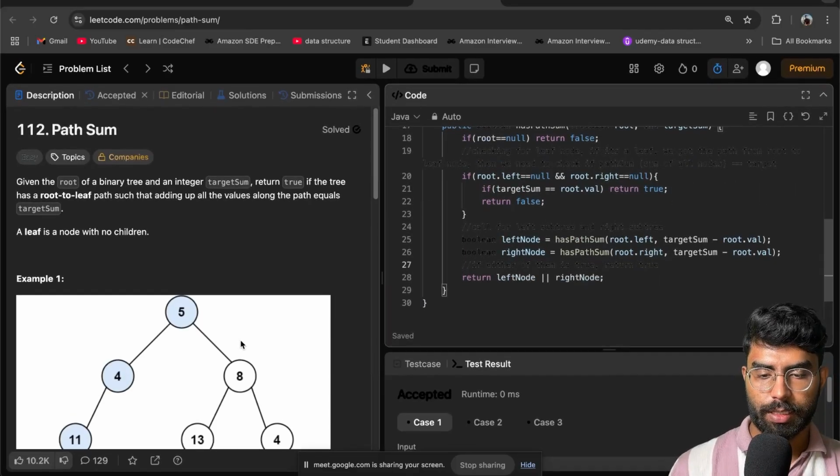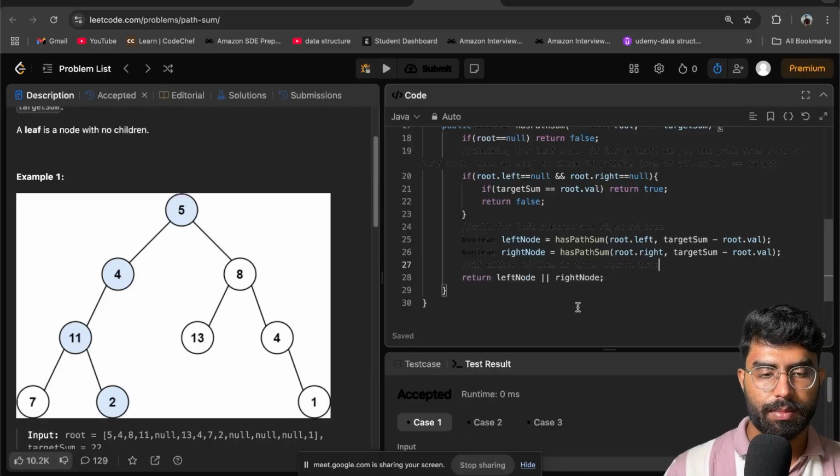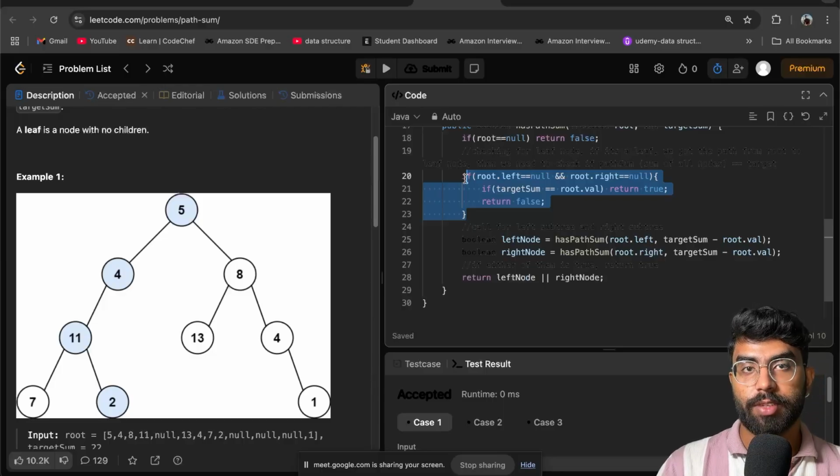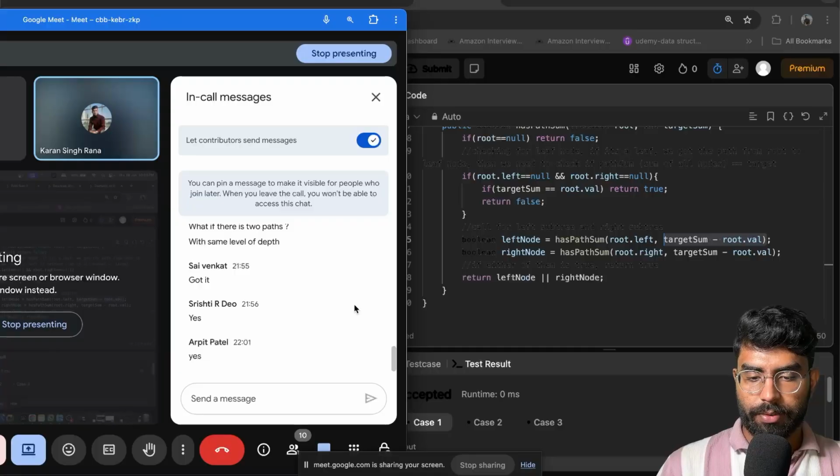Correct. First we will cover all the left side, then we will cover the right side, the DFS basically, and we are checking this condition for every node. That means if this is the leaf node, our target sum should be equal to the root value which we keep subtracting. Everyone clear?